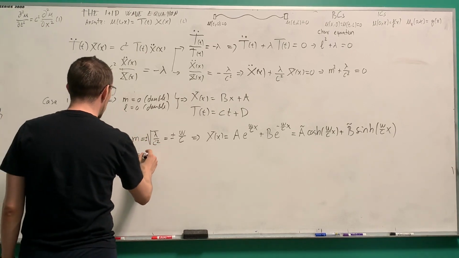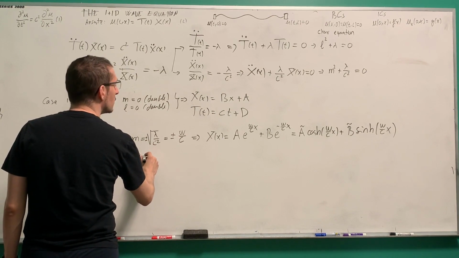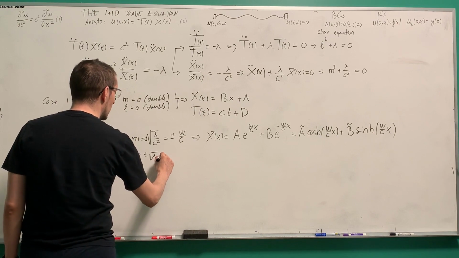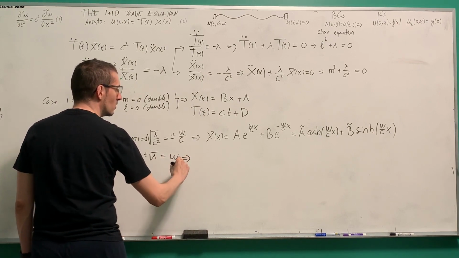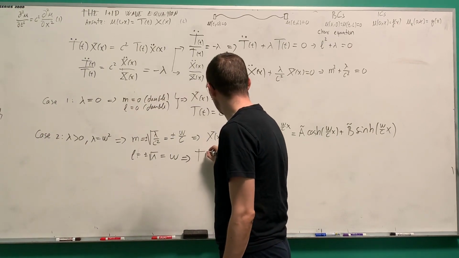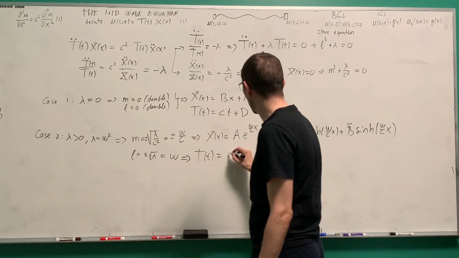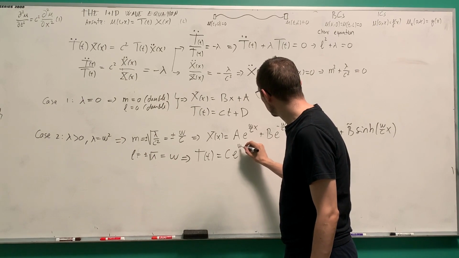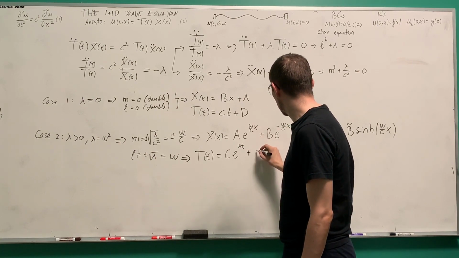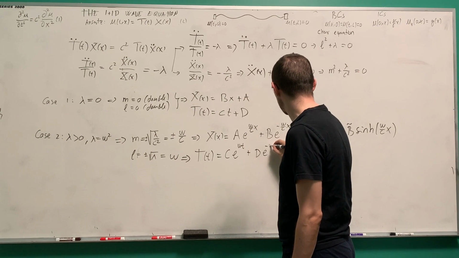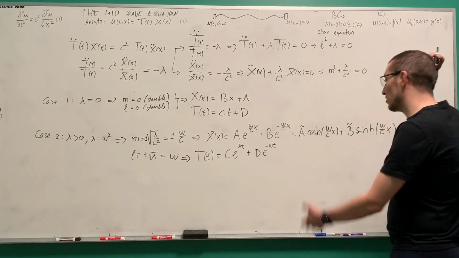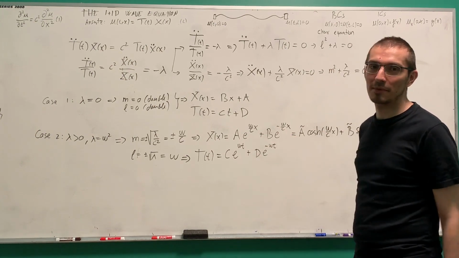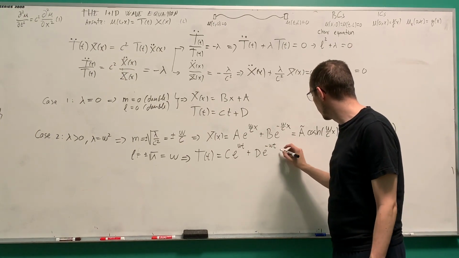Right. So L is equal to plus minus the square root of lambda, so that's omega. So the solution in this case for T is T of t equals, same as before, let's call it c e to the omega t plus d e to the minus omega t. Now again, we don't need all those constants because they're going to be multiplied, okay? So it will be enough with three of them, but nevertheless, we write all of them for now.